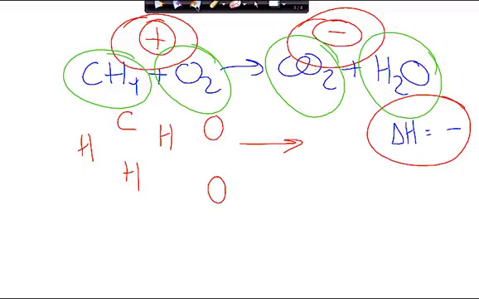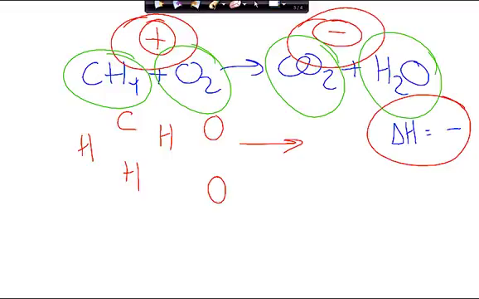What do you know the value will be for the amount of energy that is released when these form? Will it be positive or negative? Negative, because that's exothermic, because bonds are forming. Now, what do you know the values will be for these as we break these apart? Positive, because energy is going in. Does that make sense?